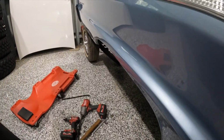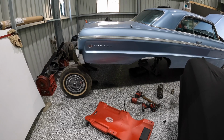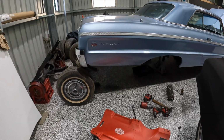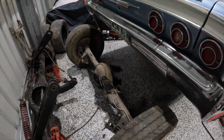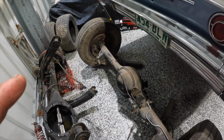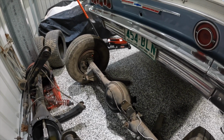Well, she's out. I got this car back at Christmas, and the plan was to come straight home and get it all done, and it just sat here for like, I don't know, 6 weeks. Whoops. Anyway, put a couple of these nice new brake lines I made up ages ago back onto this diff. We swapped the wheel cylinders because the wheel cylinders are to suit my braking setup I got here and the master cylinder I got, so put the wheel cylinders over.